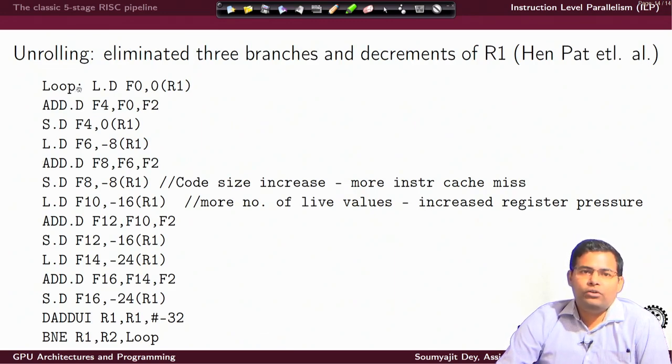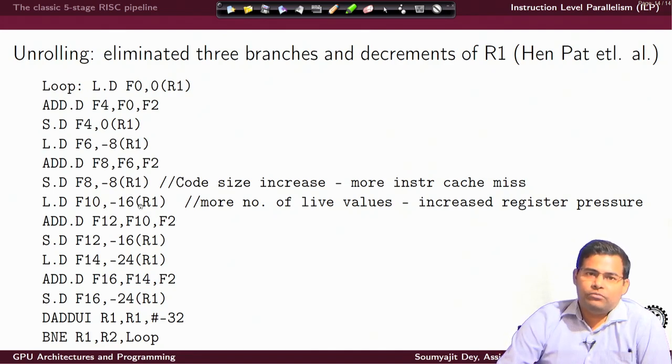So now I have the loop containing a sequence of 4 scalar additions of consecutive locations in the array. This is the load followed by add and then store, again load of the previous element followed by add and then store, again the load of the previous-to-previous element, that is why my offset is -16, followed by add followed by store.